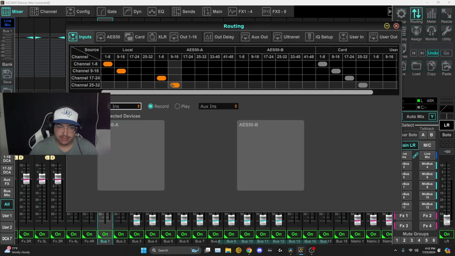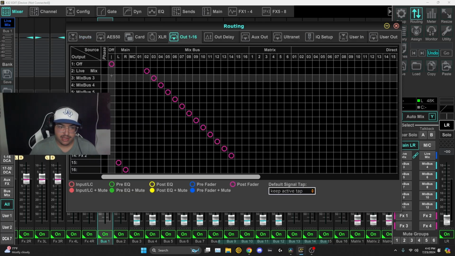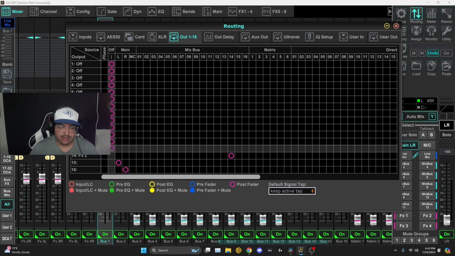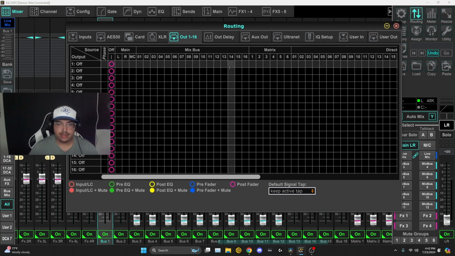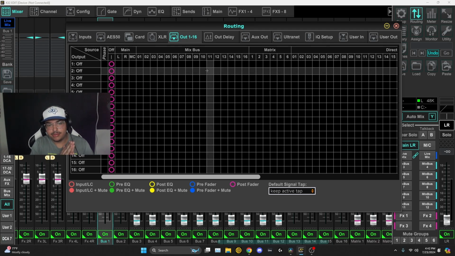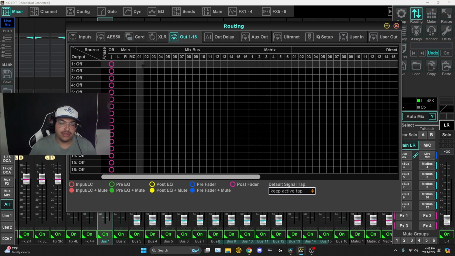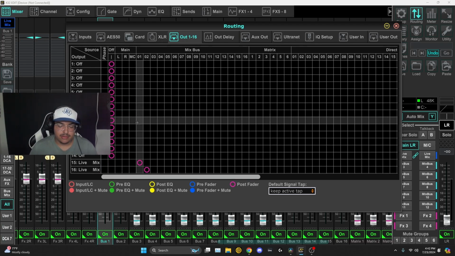The routing page is probably the most important page for all of it. You can assign this live stream mix to any output you want. For example, I'm going to use 15 and 16. We're going to do that all the way down here.